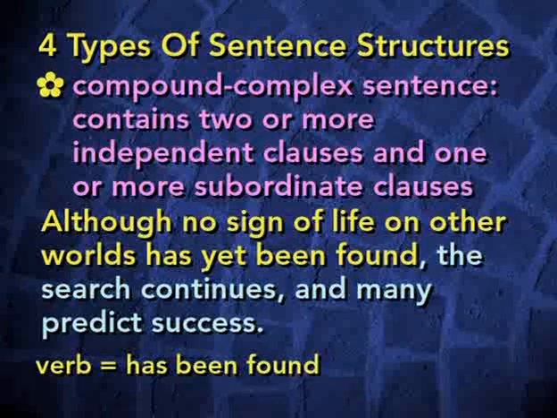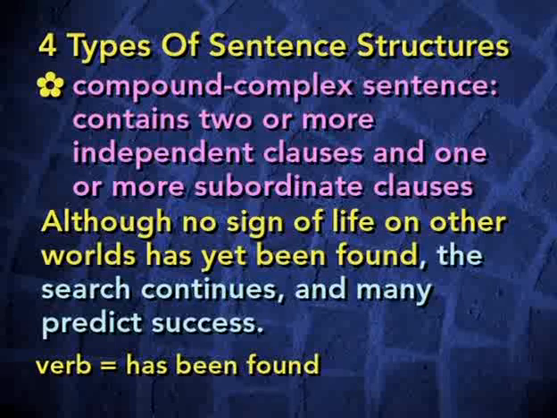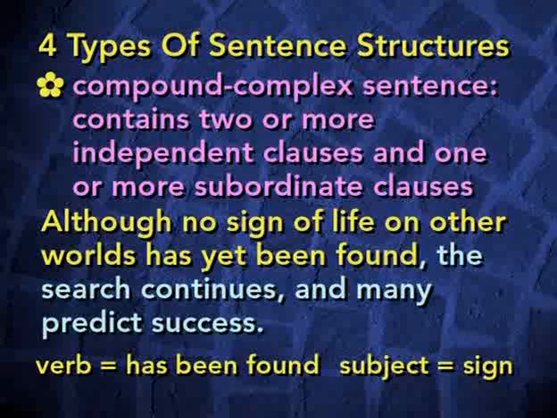Has been found is the complete verb. You need all 3 words to make up the verb in this case. The word yet, which is stuck in the middle, happens to be an adverb, and adverbs do sometimes interrupt verbs in this way. But that isn't an important detail for right now. The verb is has been found, and the subject is sign. Sign has been found is the heart of this clause.